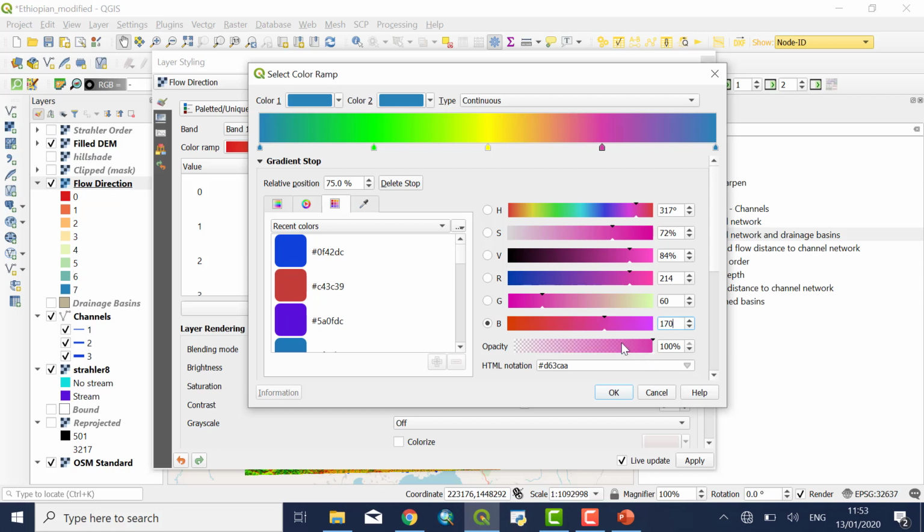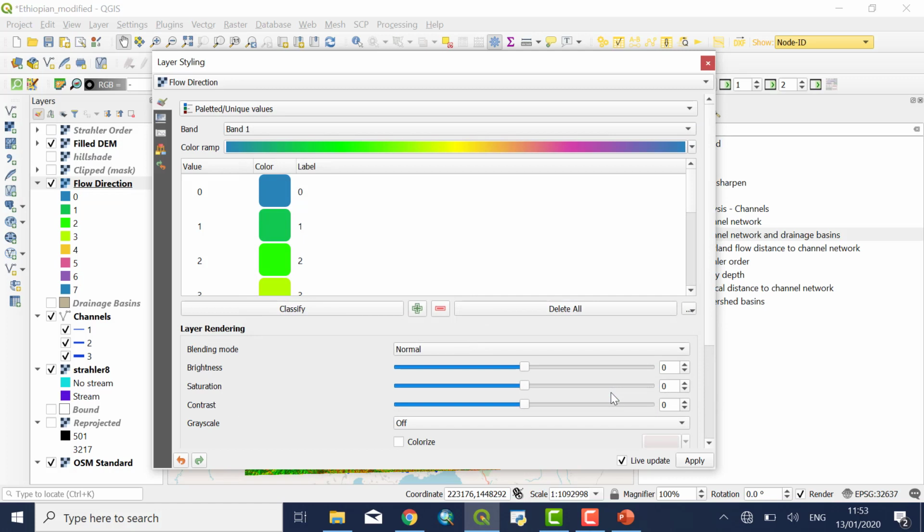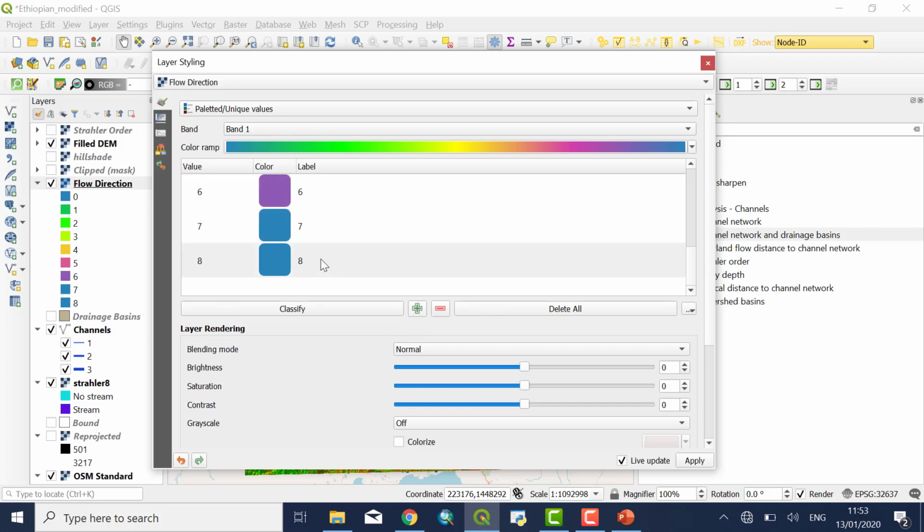Then I will select OK to accept the current color ramp. Then I will click on the plus button to add a new classification scheme. I will select plus. There will be an additional value. Then there will be a new value for classification, the value type 255.